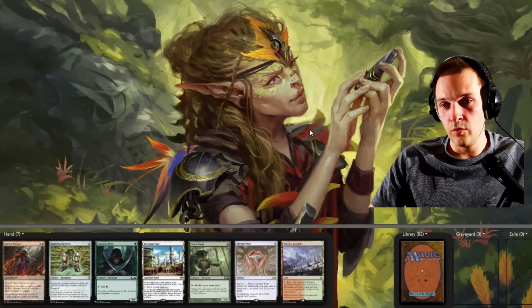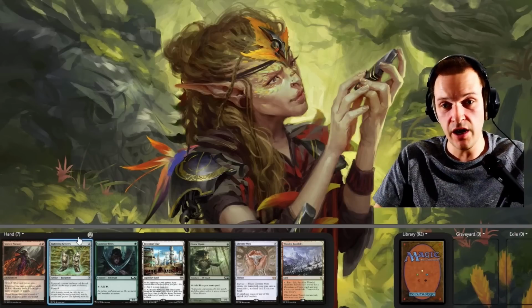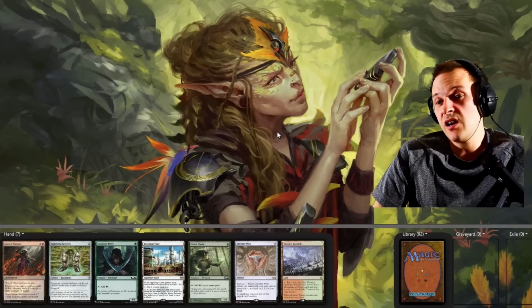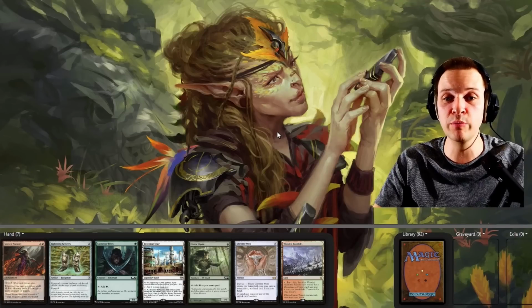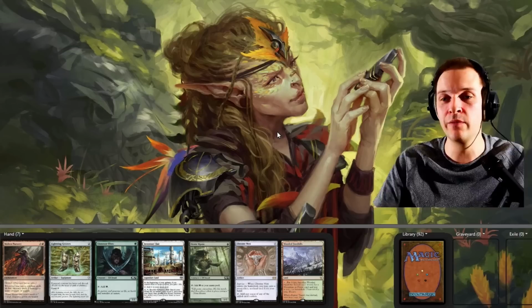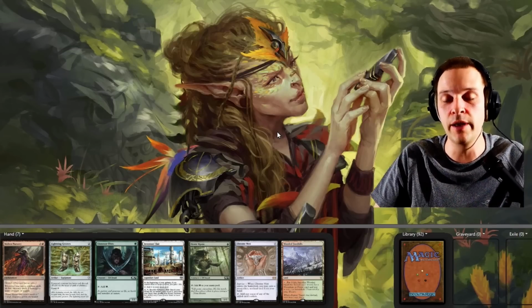Alright, so we have 2 dorks, Chrome Mox, Inventor's Sphere, Lightning Greaves. Yeah, kinda like the Lightning Greaves. And we have a Molten Nursery. We will get our commander to play with his hand turn 2, probably. I kinda like it. Yeah, solid keep. It should get somewhere. With Inventor's Sphere we can dig for artifacts, and we can dig with our commander pretty early, so yeah, good hand.